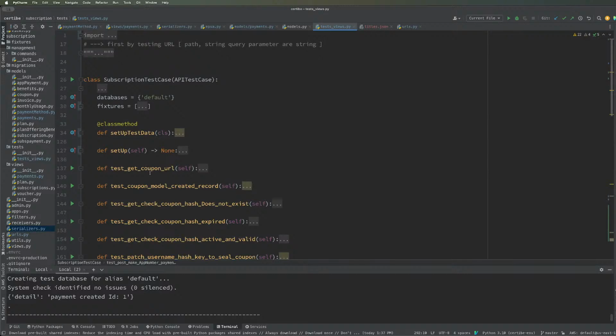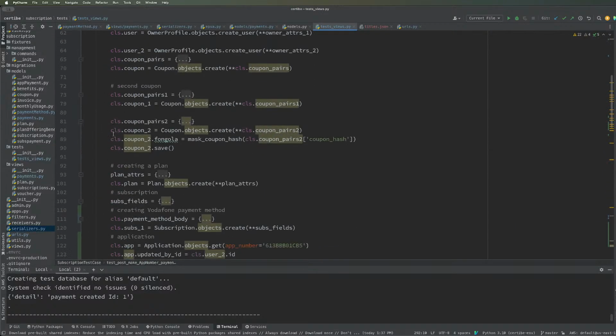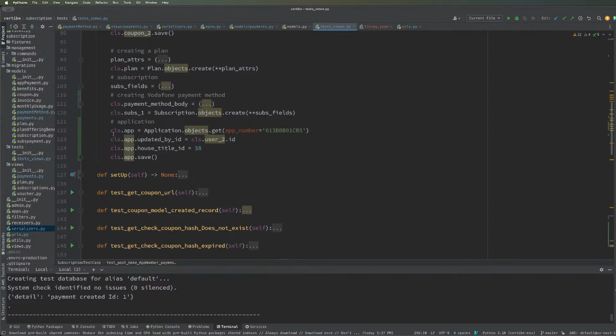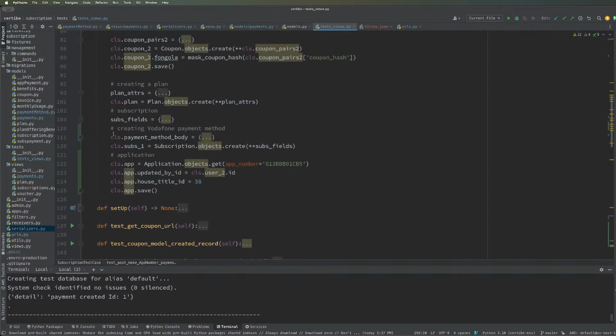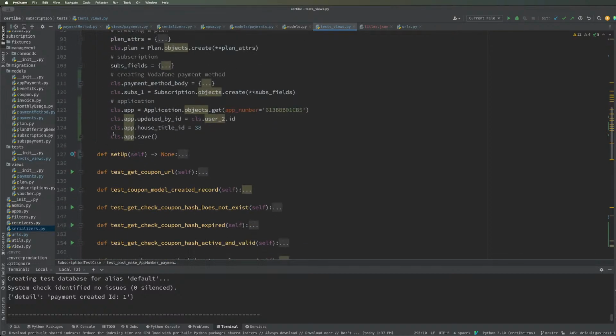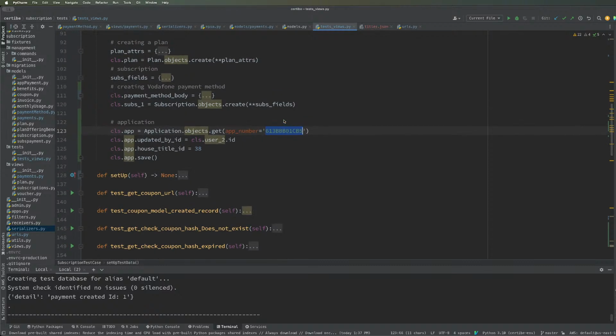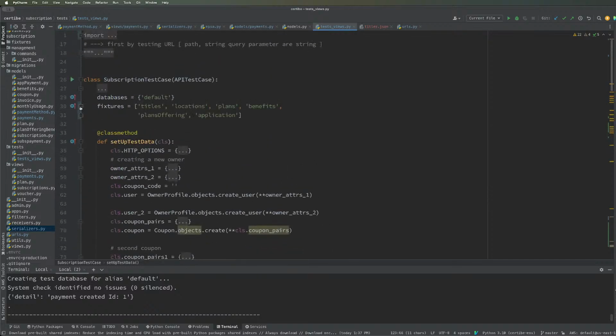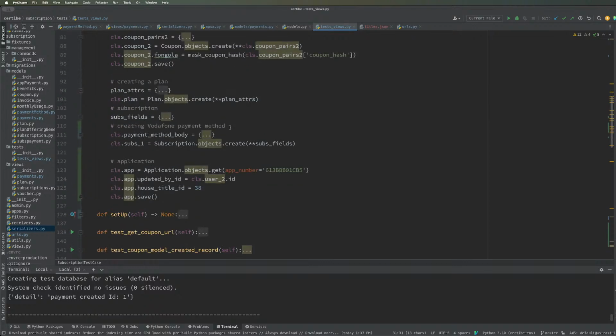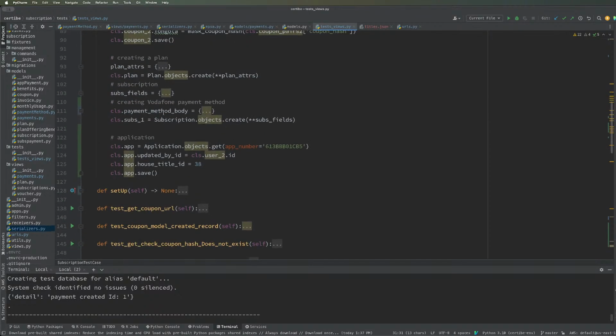So I'm going to create a new payment method right here. This is getting ugly, but it is what it is. This is the application. Of course, I'm getting the application number from the fixture, this fixture that is being loaded right here. Payments method body.